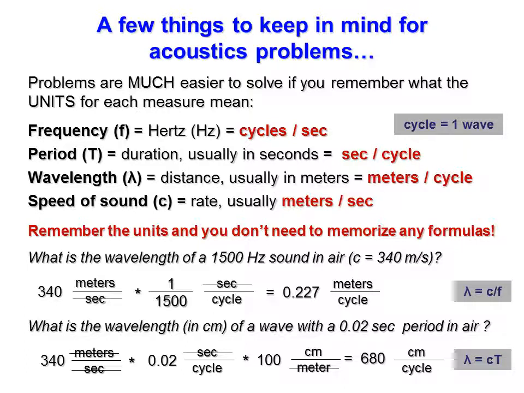Notice that in the first example we were given frequency — cycles per second — so we had to flip it to seconds per cycle to solve the problem. In the second example, period was already given as seconds per cycle, so no flip was needed. Even if you do use the formulas, writing everything out this way to make sure units cancel is a great way to double-check yourself. The more complicated the problem, the more useful this method becomes.